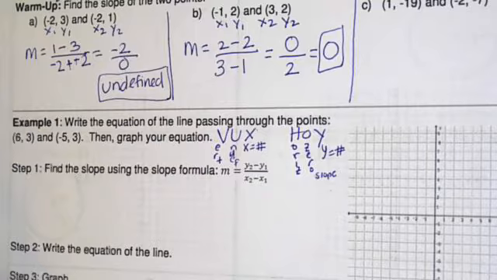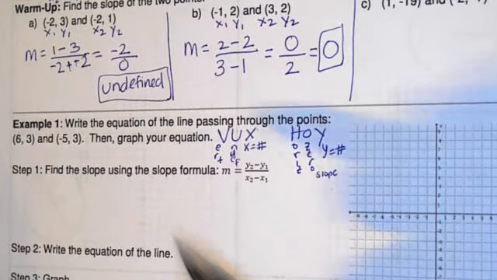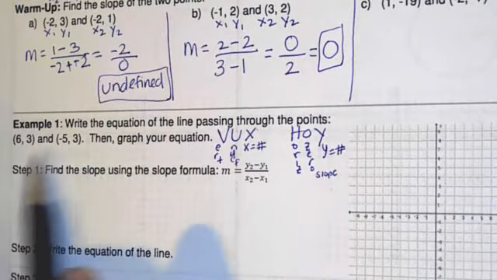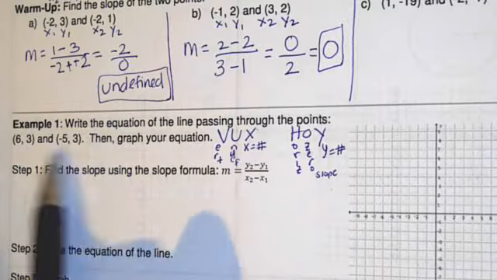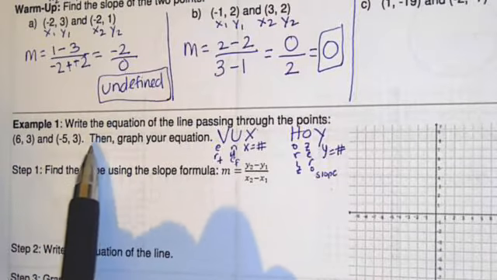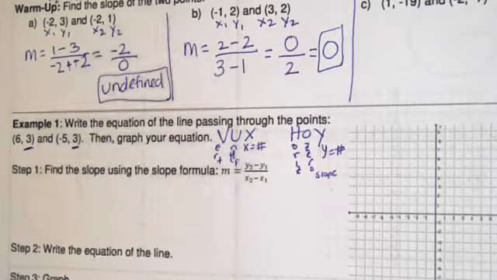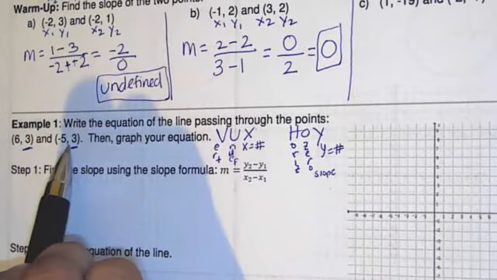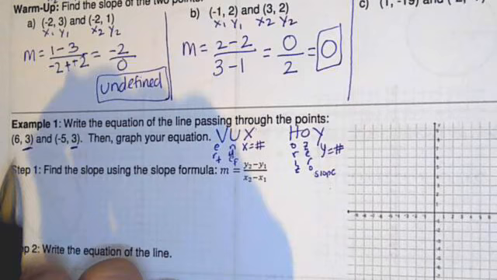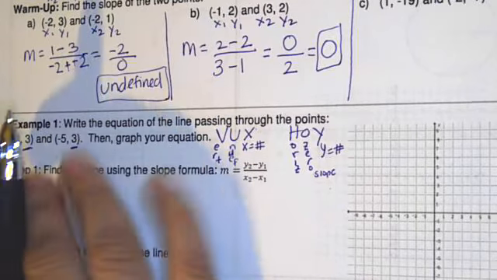Okay, so I'm going to show you what you can do anytime you see any 2 points given and you're asked to write the equation of the line. Sometimes it's easiest if you can identify if one of the variables repeats itself. So one of the numbers is the same on both of the coordinates, then it's easier to write the equation. But I'm going to show you the long way first.